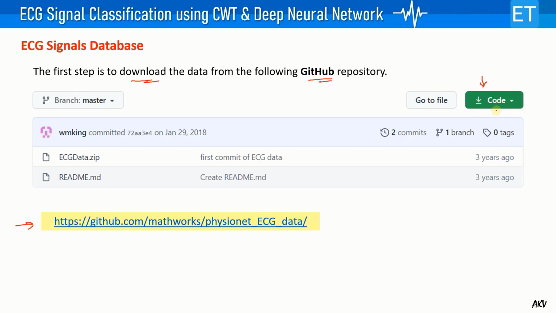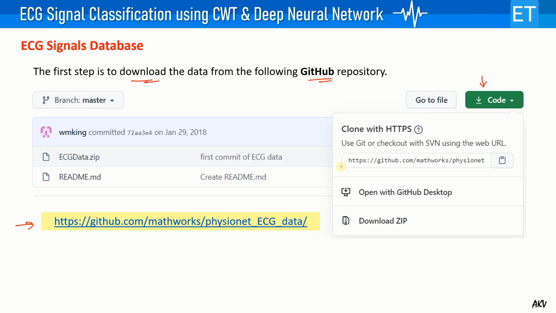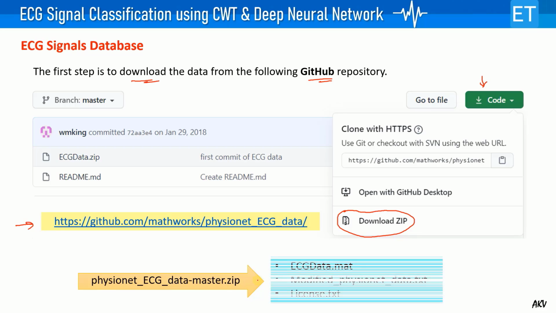When you press this button, you get this menu from where you can download the file as a zip file. When you download it, you get a zip file named PhysionetECGData-master.zip. After unzipping this file, you get the following three files.